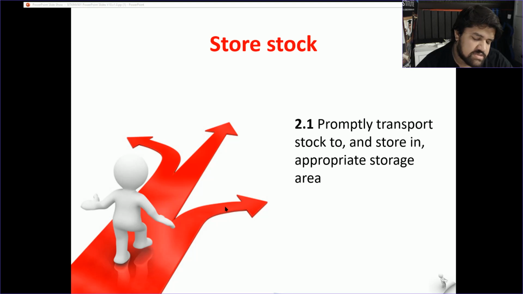So some items you put in a dry area, no humidity. Some items you might put where there's low light. Some items you put in the fridge. Some items you put in the freezer. Some items you put in the crisper, depending if it's vegetables or wilting flowers. If they're packaged, you want to keep them packaged. If they're giving you fresh spinach, leaving it in an open container is just going to make it wilt, so you need to wrap it in plastic. You've got to have those specific processes in place for specific stock items.